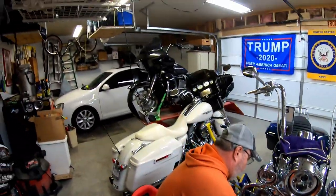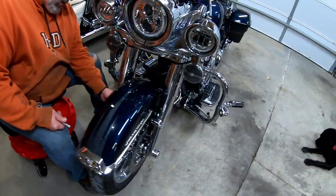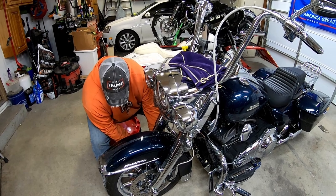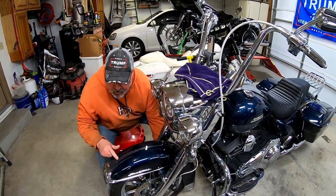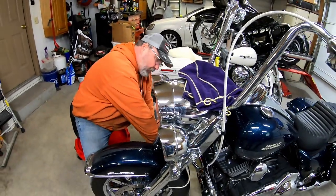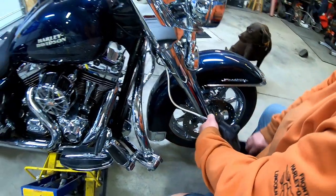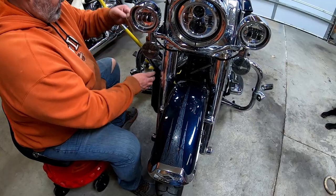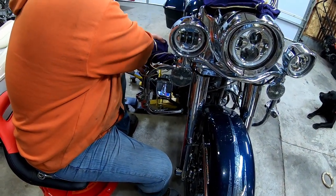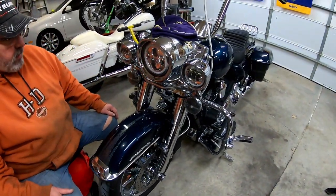Luckily enough, Rocky's done this before on his bike over there on the lift, so he says this is going to be easy. Yeah, Harleys aren't difficult — they might be time consuming but they're not difficult. They're easy and straightforward if you can read a manual. Brakes come off, then fender comes off, then tire comes off, then forks come off. Brake pads are easy — you take your handy crown bag slinger, kind of tight here but totally out of the way for the entire job.